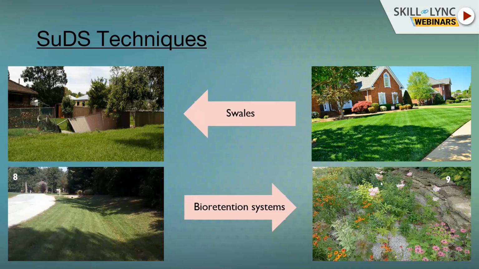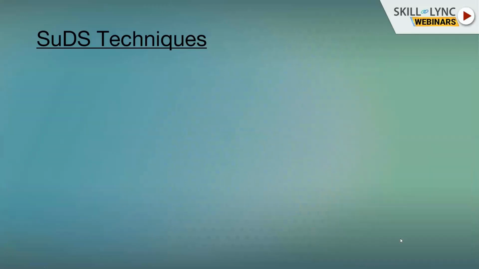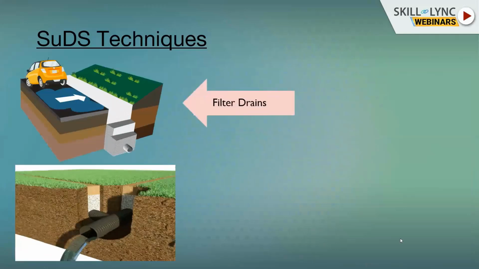In a simple term, some of us might have heard of it as rain gardens, which is not so much used in India, but in the European countries, this rain garden concept is used a lot. And sometimes, as you see, there are small gravels also. So sometimes we also put some engineered soil, that is gravel or a sand layer, to increase the efficiency and the pollution reduction capacity. Next is the filter drain.